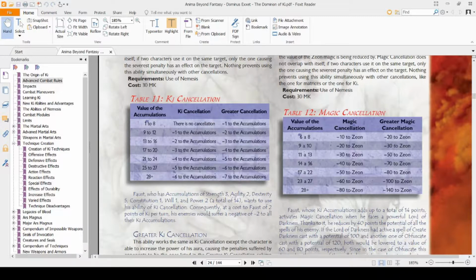But you know what? On the low end, key cancellation isn't that overpowered, to be honest. It's magic cancellation that is very powerful. So if you get this early or at any point, it doesn't matter really what point on the chart you get here.